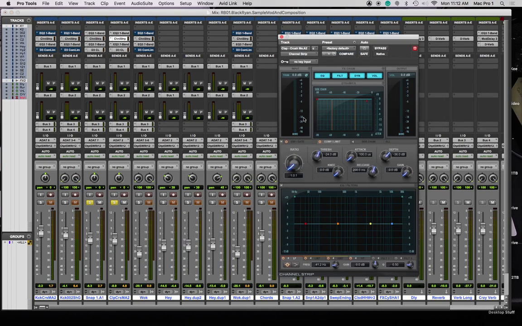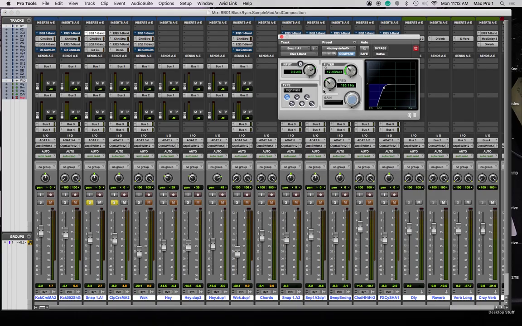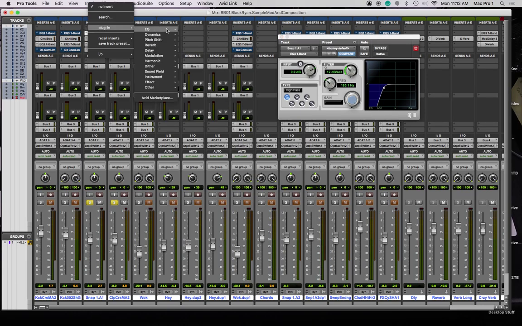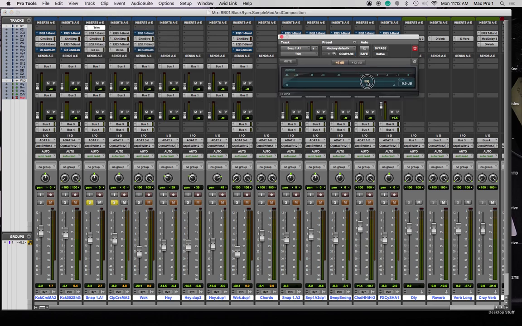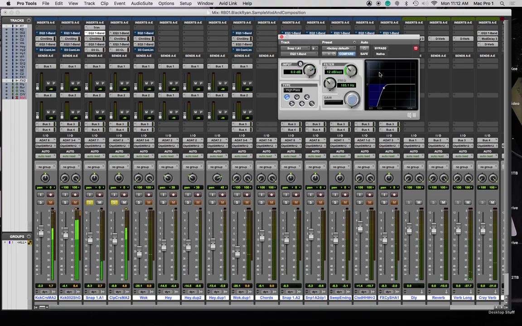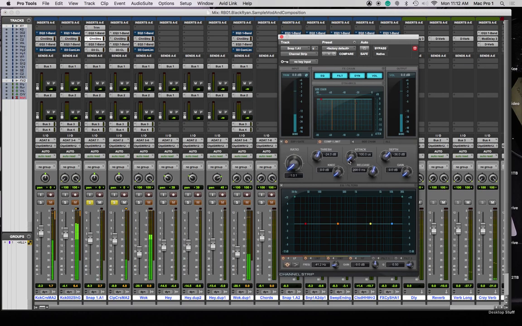So I'm going to use some compression to bring that down, but I can also go in and bring down the overall level using something like a gain plugin here at the top. Under other, go to trim, is what it's called here in Pro Tools, and that's just a gain plugin, so I can bring down the level of the incoming audio. So now we shouldn't see that stuff as we go to our channel strip. Nothing's peaking, and that's what we want to see.